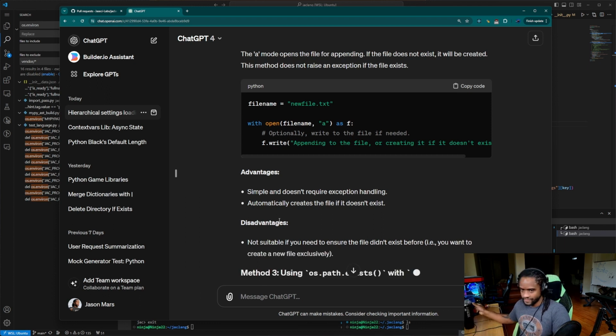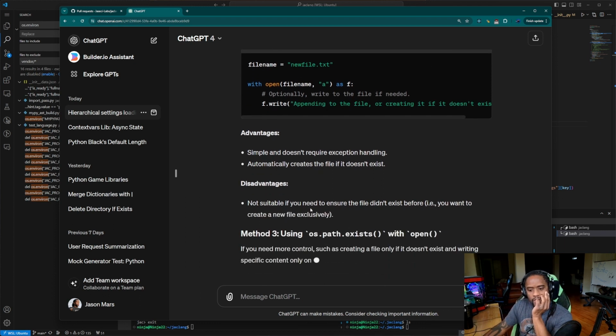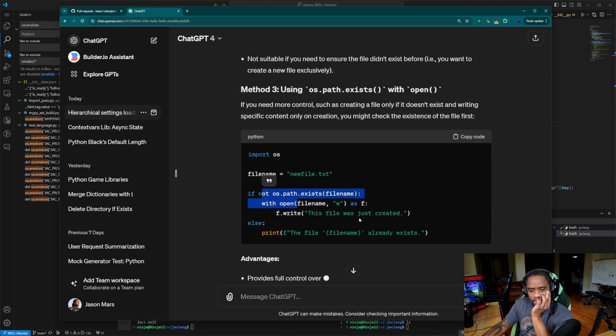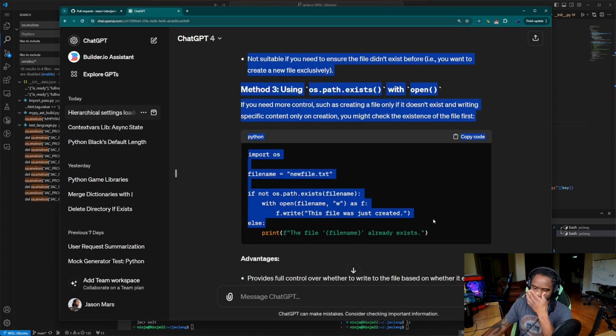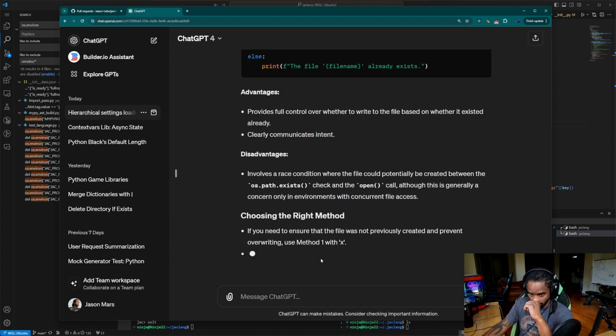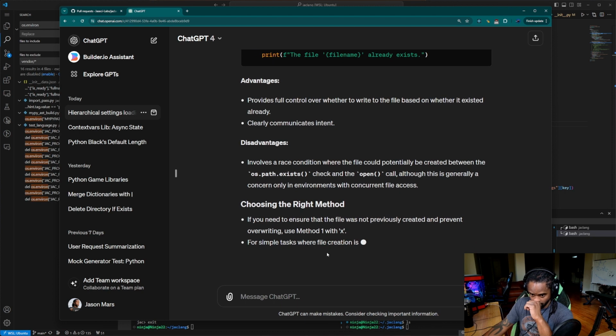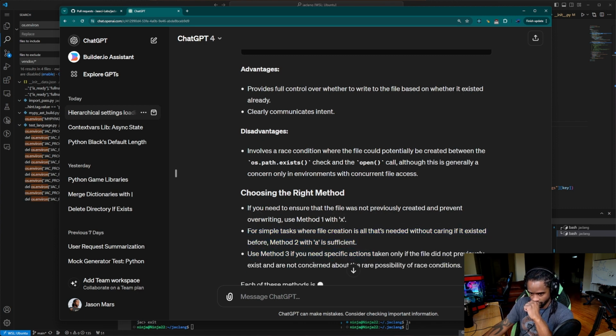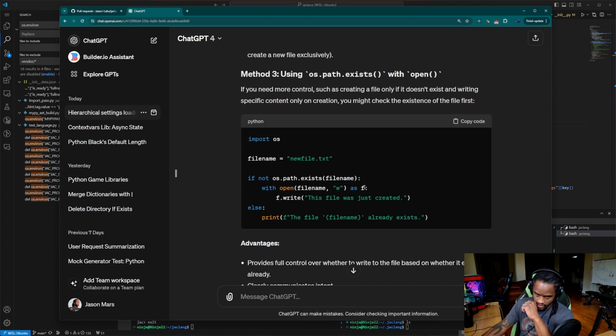Ah, okay. Oh, jeez. This is so much. So many lines of code, but I guess I'll go with this one. Method 2 with A is sufficient. Yeah, whatever.